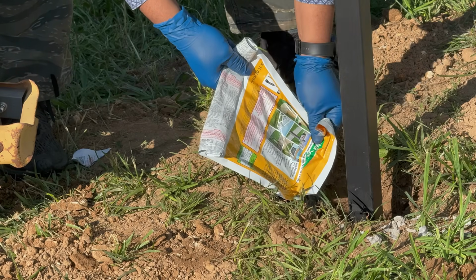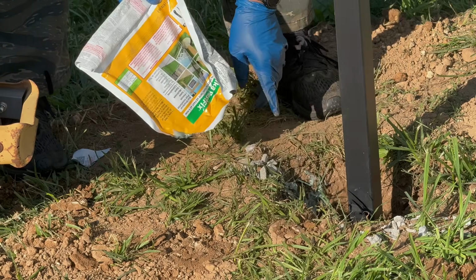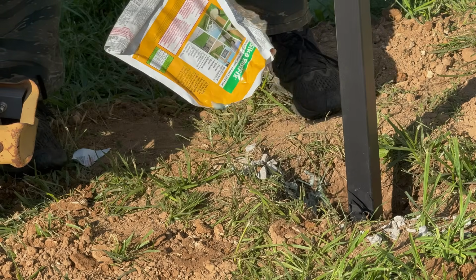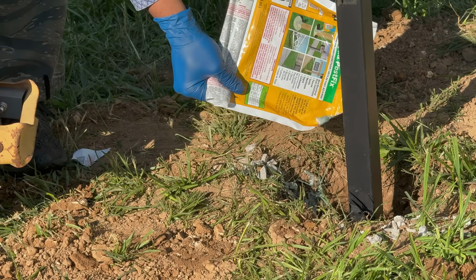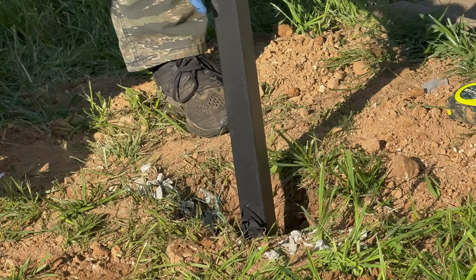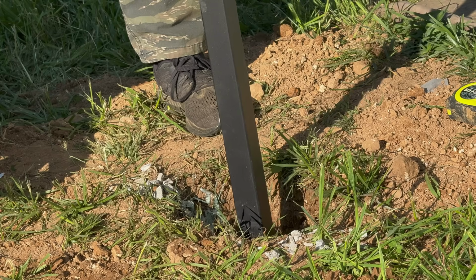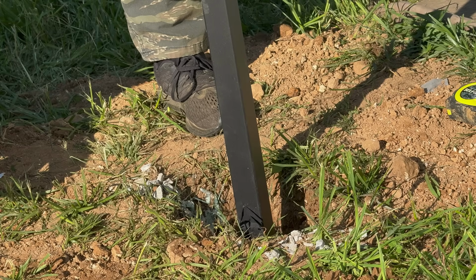I will get the name of it and the packaging, but whatever he's using is some type of liquid that blends in. It's going to create a foam and it's going to harden in a couple of hours. I'll get all the particulars after he gets done, but he said that you have to move really quickly. It has to be done within like 15 minutes or so. Let's see if we can get a closer shot.